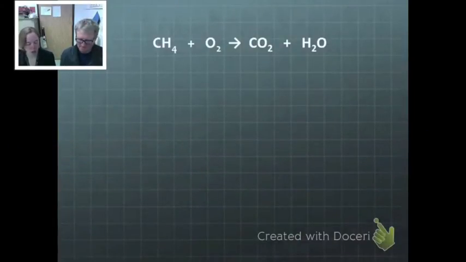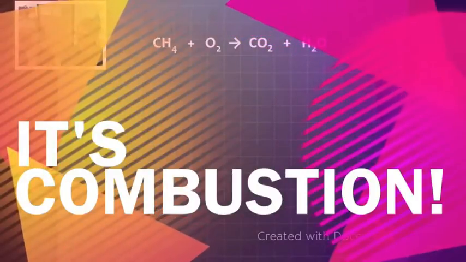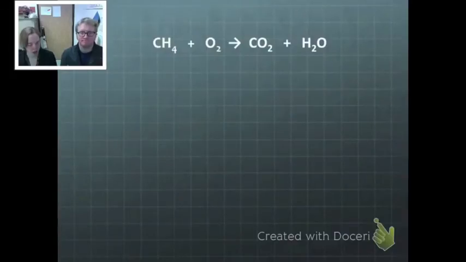So if we look at our equation, we've got methane and oxygen gives us carbon dioxide and water. First of all, what kind of reaction is this? I have my products are CO2 and H2O, so that makes it combustion. It's important to know that because that'll help us out here in a second.